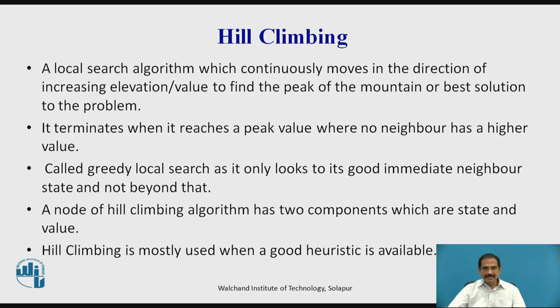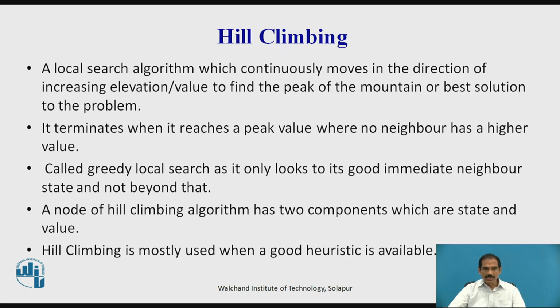The next method is hill climbing. This is a local search algorithm that continuously moves in the direction of increasing elevation. So values are associated with it to find the peak of the mountain or the best solution to the problem. It terminates when it reaches a peak value where no neighbor has a higher value.